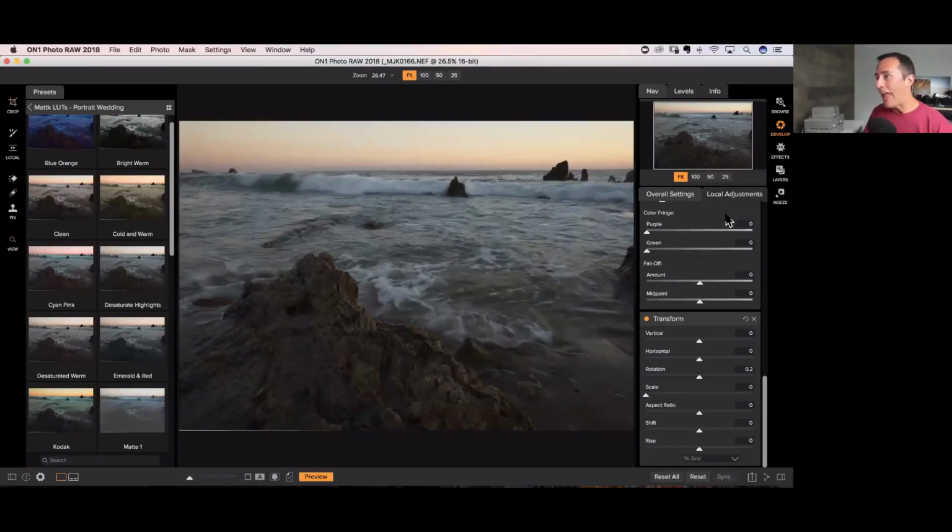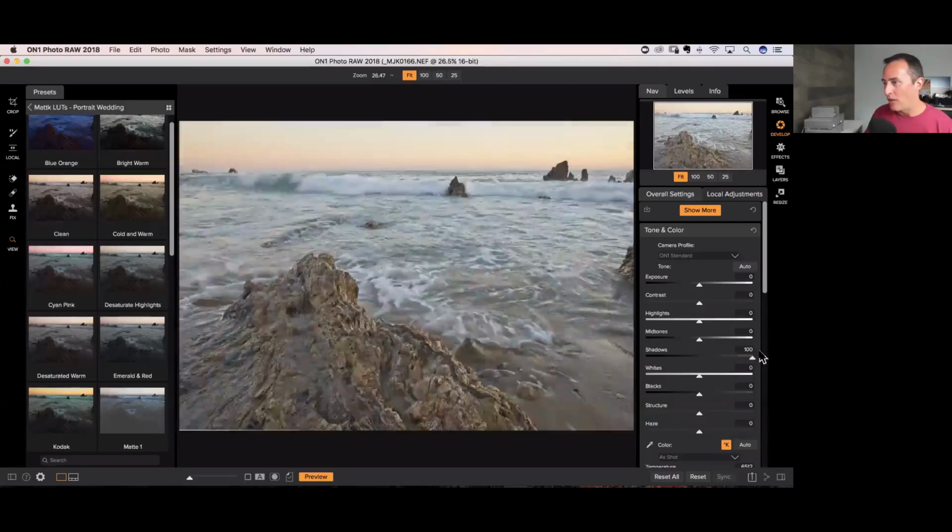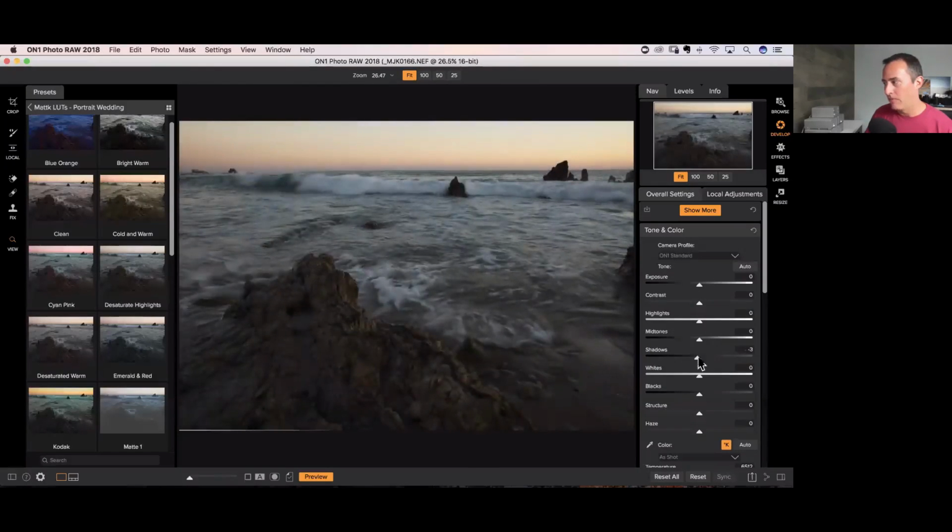So if you're of the luminosity masking group, what I would say is shadows, make your shadows brighter or darker, right? Highlights, make your highlights brighter or darker. What is luminosity masking? It's just a more controlled way to do those things. And it's not for everybody. Some people are like, hey, just give me the sliders and let me wiggle sliders. Some people want to get down into the nitty gritty.